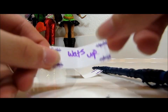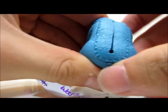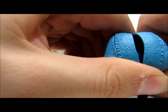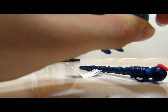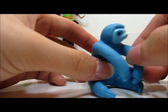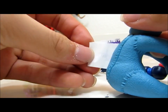But okay, so I put what's up, and then you take her sloth, bend its head and arms, and squeeze it all together so that the back opens. Pinch the paper so that it slides in. And, well, if I can get it in, it's supposed to go like this, and then it's sort of like a note. You can have it on her back, or you can draw a map and have her look through the jungle, and then basically you take it out.